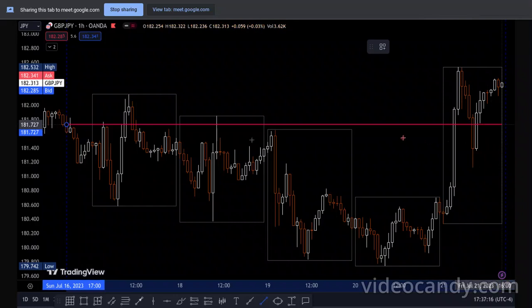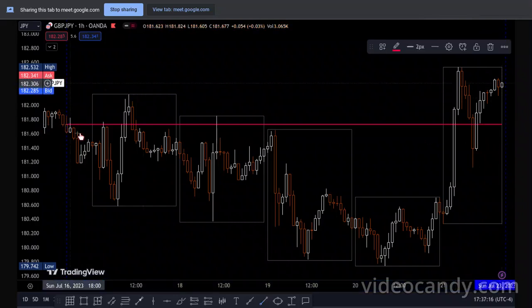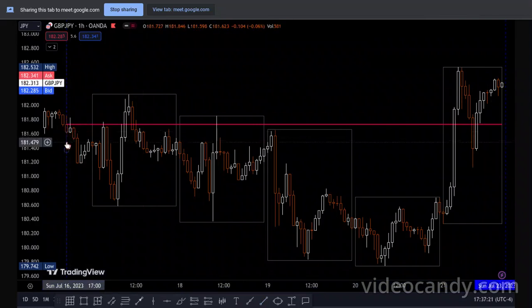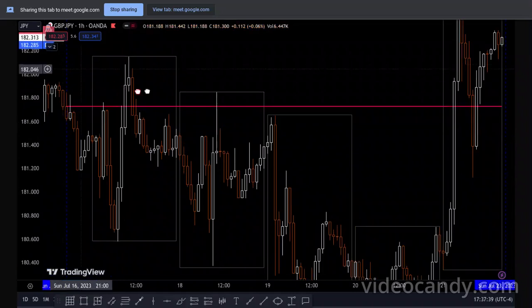Which Sunday to which Thursday? Okay, so this line right here, you see the blue line all the way to the left, the first blue line, that candle opening price. You need to put a line. You're gonna have to zoom in. So you see the little magnifying glass to the left, in the left hand panel. You need to click on that magnifying glass and click on that Sunday candle.